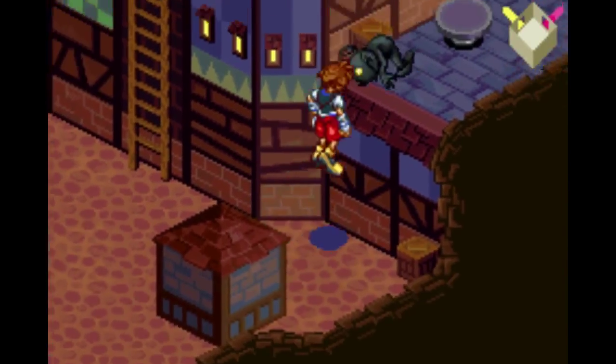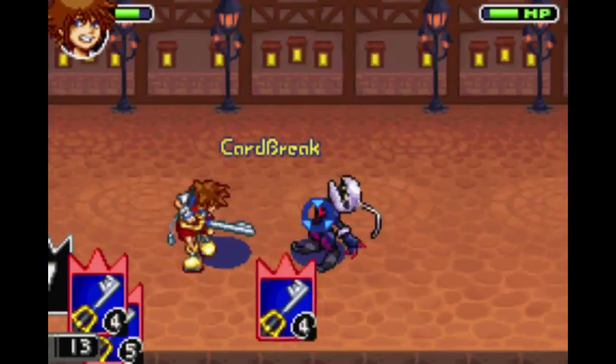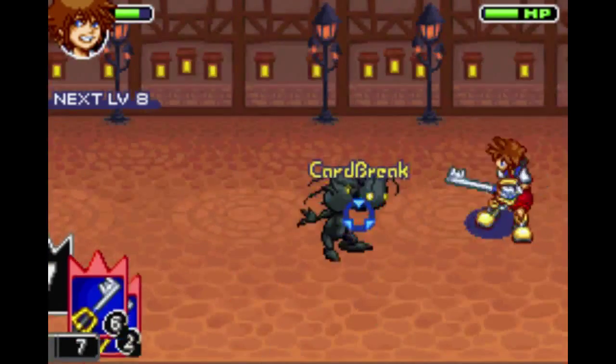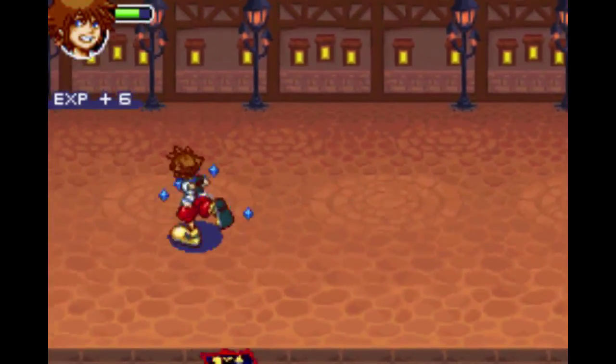I gotta use that. I haven't played this game in a while. We have a new... Oh, God, we have a new enemy. This is the Soldier. They're pretty much just a more powerful Shadow. Some of their attacks are a bit more dangerous, which is something you gotta watch out for. Alright, so we took both of them out.